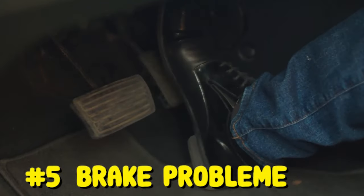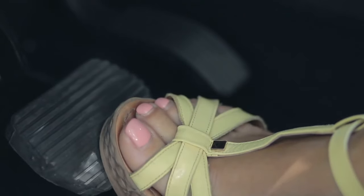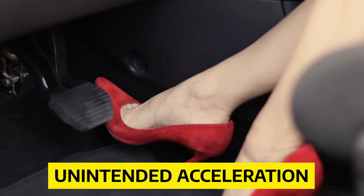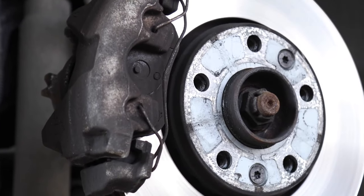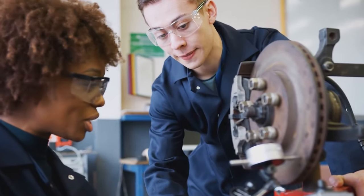Number 5: Brake Problems. Repeated braking problems may signify that your Chevrolet Traverse is defective and a lemon. Brake problems may result from faulty brake sensors or brake boosters. Other signs of brake problems may also include unintended acceleration, brakes not working as intended, or unexpected noises when you depress the brakes. Unchecked brake problems will make your vehicle unsafe to drive, so you should never ignore them.